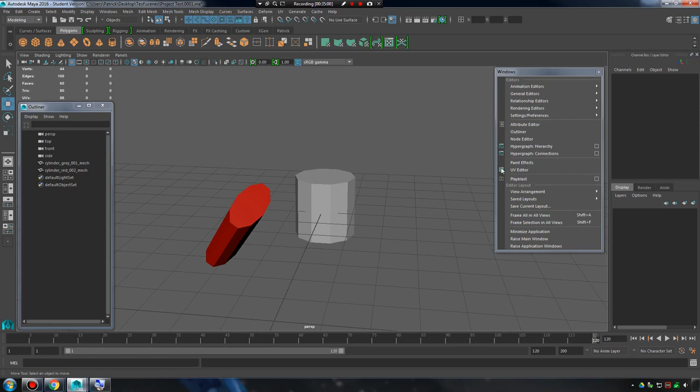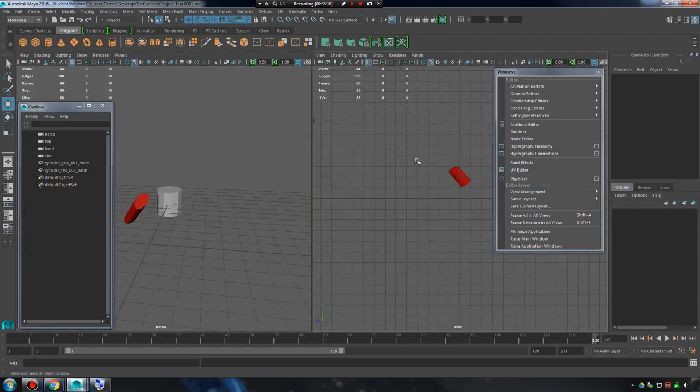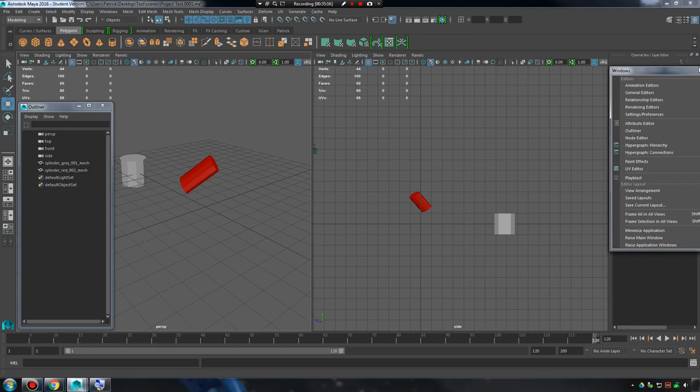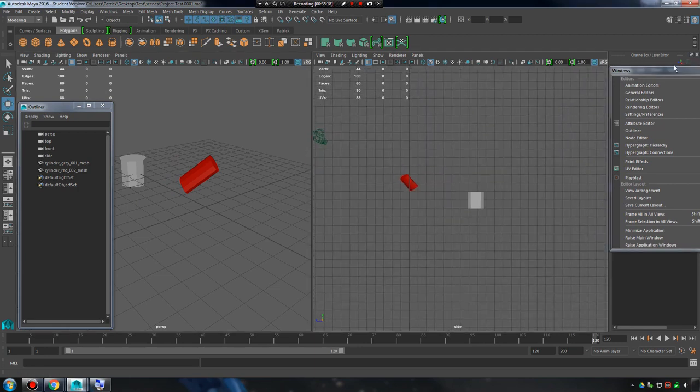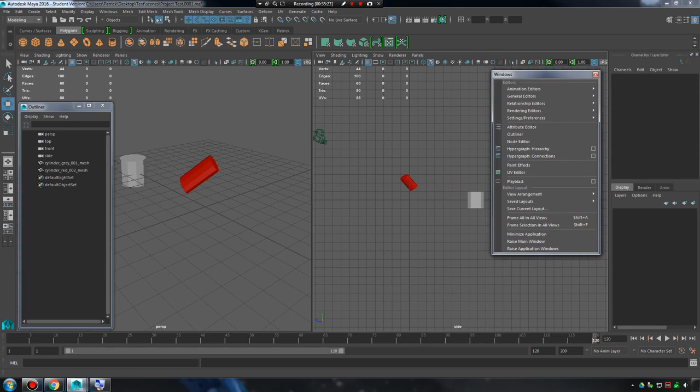All right, great. View arrangement. Basically, I can go to a single pane. I can go to two panes side by side. Now we have two different views of the same scene. One where I'm just looking at it from anywhere, and one where I'm looking at it solely from the side. Which brings me to my next point of being able to kind of navigate. Well, we'll get into navigation of the scene windows in the next bit of the video.